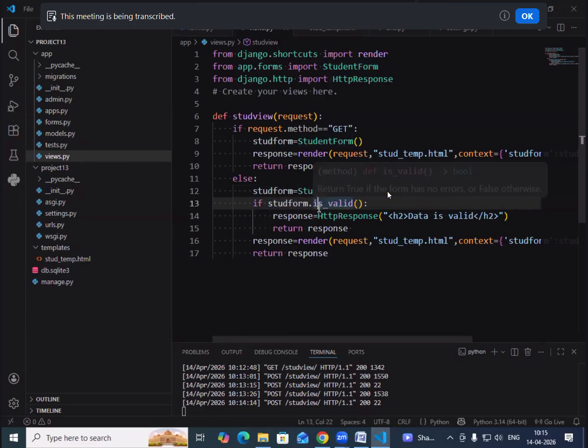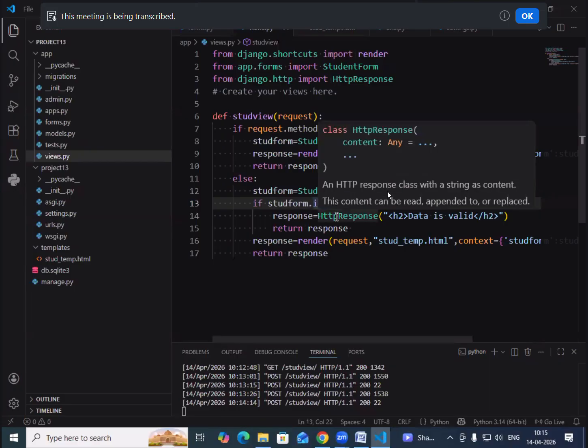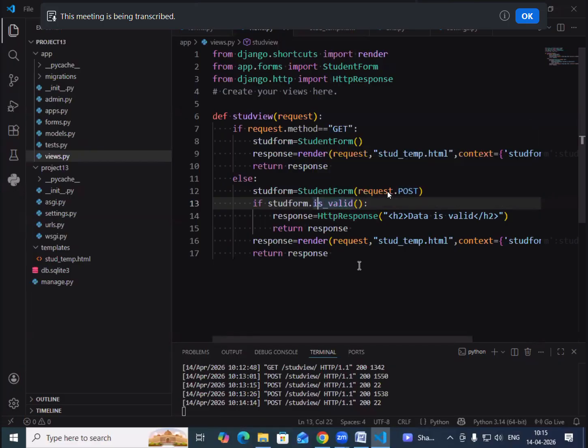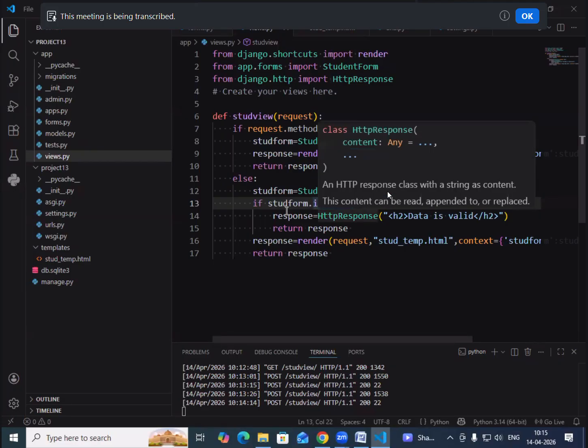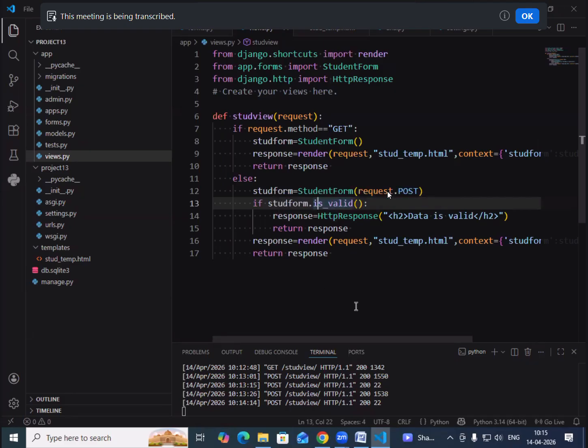Whenever you invoke the is_valid method, this calls which method? Clean methods. And if the data is clean, then this method returns True. If it is true, I'm displaying one message saying this data is valid, and return the response.